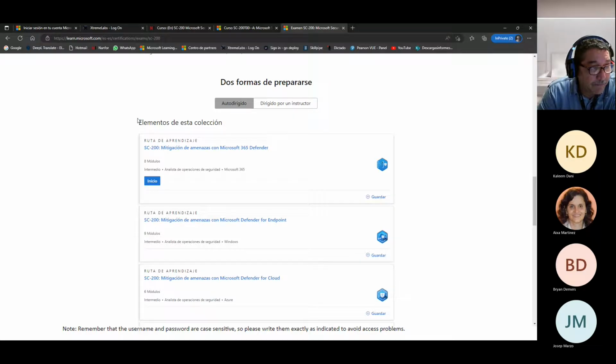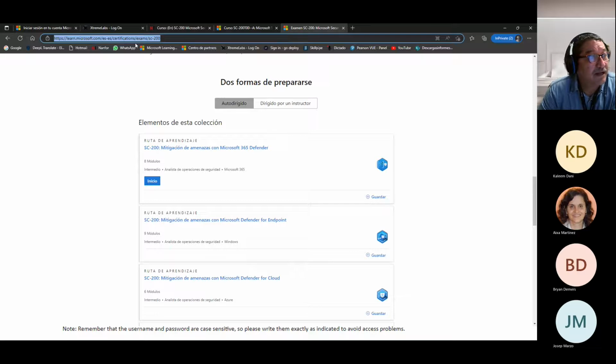Because all my settings are in Spanish, this will be in Spanish, but that is not a big deal, as you can go to the URL. So you see that it is in Spanish.